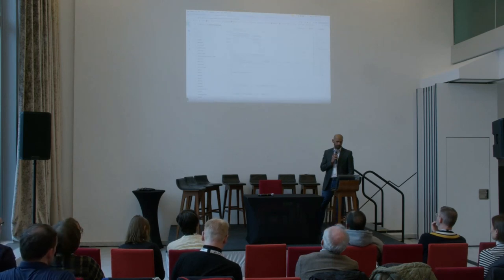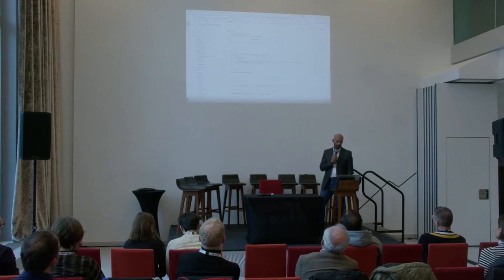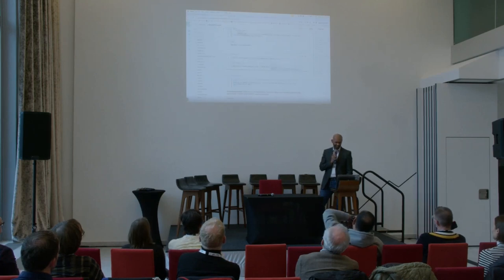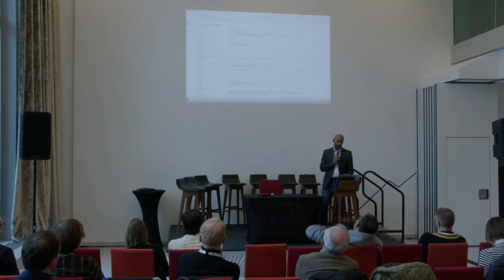Now we want to create a table of all the data available in that file. I've done a user-scoped URL, told it to give the full file name, send it to the Snowpark PDF function we created, and give me the data. If I select all the data, there's a raw text field — and there we go, it's all in there. The entire document is actually in this raw text field.